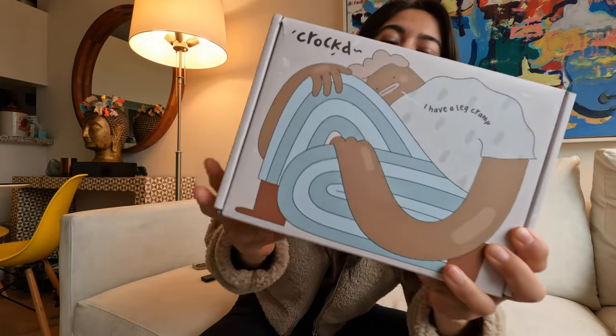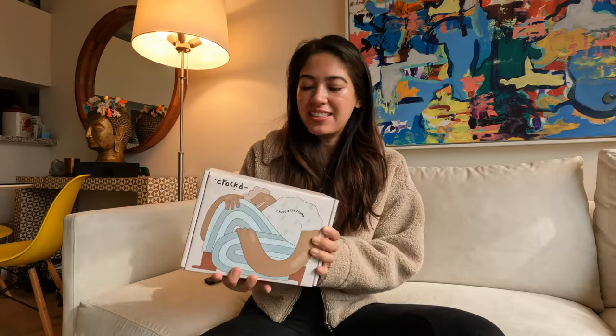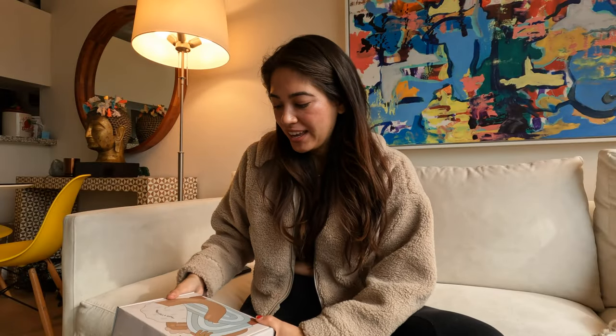Let's go. Okay, so I got the clay in the mail. I decided to go with the company Cropped because I really love their mission. It is get out of your head and into your hands, which I freaking love because I feel like nowadays it's just so easy to get caught up in your thoughts and what's going on, and it's really important to take a moment to get into the present, and a wonderful, amazing way to do that is by making things. I think anyone can do that, and I think it's fun and amazing that that's their mission. And so I was like, all right, I'm totally gonna get clay from them because I want to promote that.